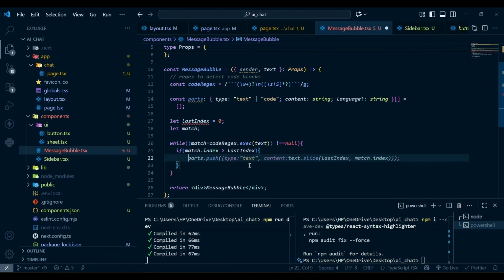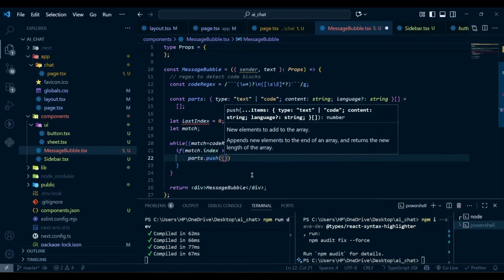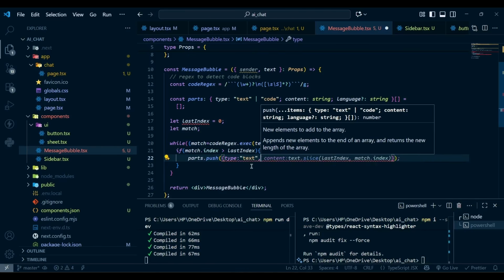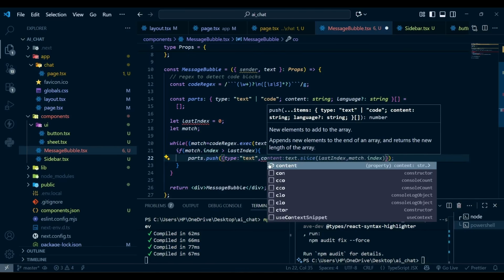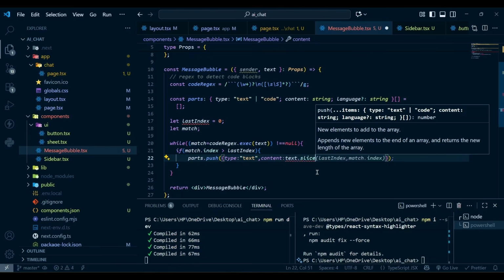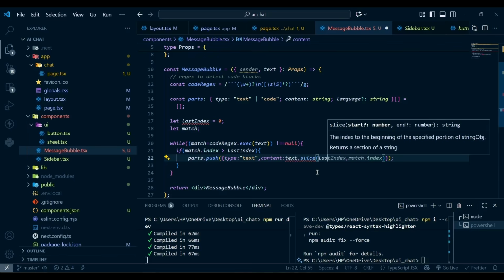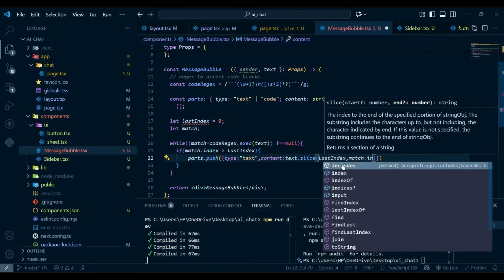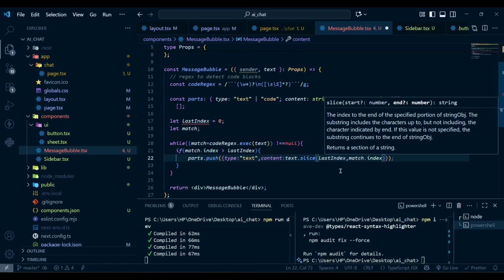Then we're going to use parts dot push, and the type will be text, the content will be text dot slice last index to match dot index. That's it.